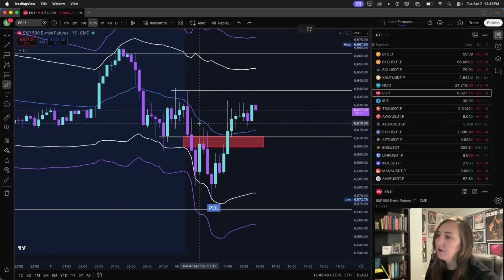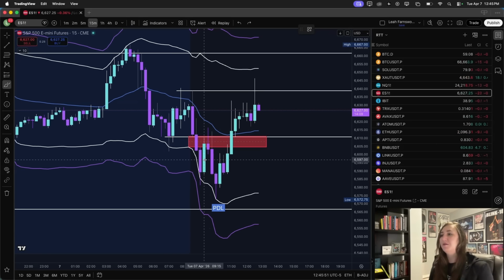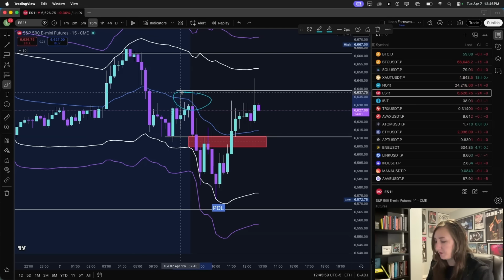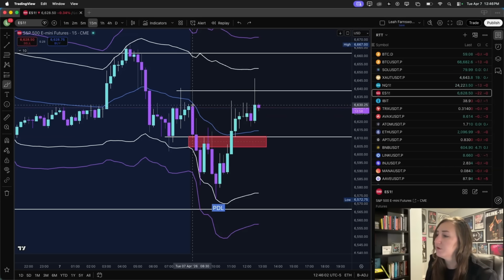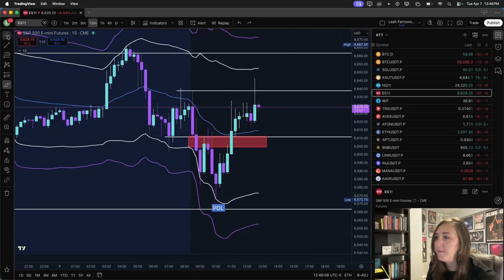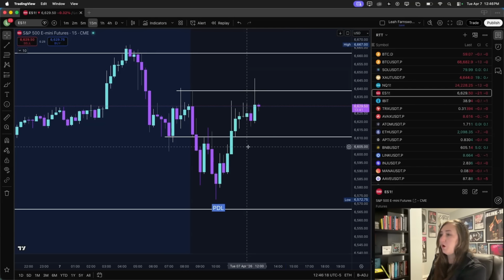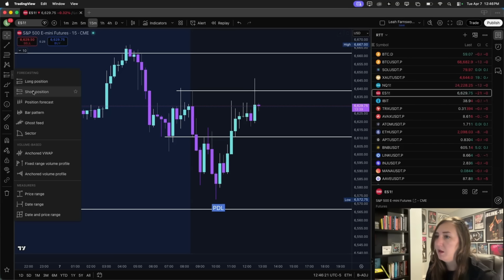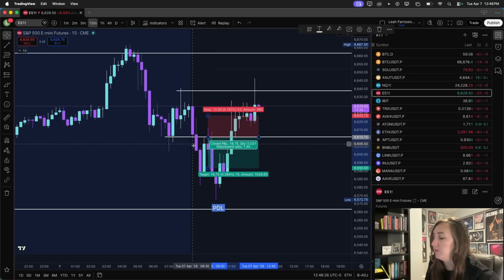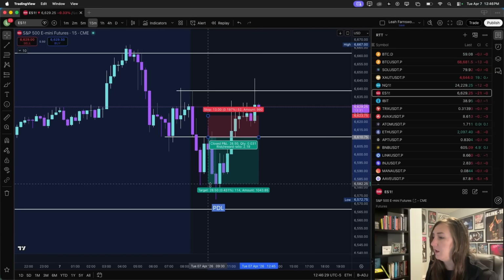So entry, if you're looking the short way and we have all these confluences going on, meaning we broke the 15-minute ORB, we have a 15-minute gap, we also resisted our VWAP line, that's 3 good confluences that we can probably look for shorts here. So short down, take profit at the white line. A lot of times I'm matching up with that fib level. So I'll erase this junk real quick. This would probably also match up. And since we do have that gap there that I just showed, I would put my personal stop loss just above that gap wick candle and aim for that 2RR. So it could be something like this.